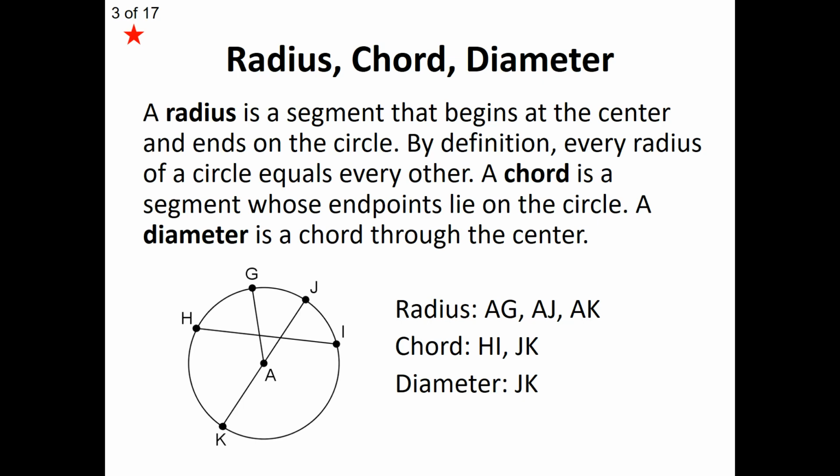We are going to be allowed to assume that any point that appears to be the center of the circle is, and we're also allowed to assume that any segment that appears to pass through the center of the circle is a diameter. So yes, you're allowed to assume that if it appears to be a diameter, then it is a diameter. We'll see in some cases, though, that we're not allowed that assumption. However, we make that statement when we begin our proof of things.